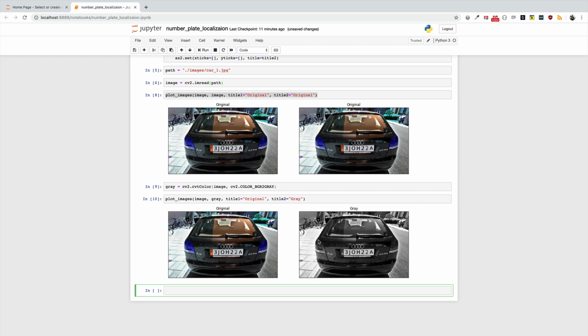So if you look at this image, the image of this car right here, we are only interested in this section, that is the number plate section. Okay, but apart from what we are interested in, there are a lot of things that we consider as noise, even on the car itself, like the crown of the Audi here, the boot of the car, this windscreen, and all these bicycles in the background and stuff. We are not interested in those things. We are only interested in the number plate.